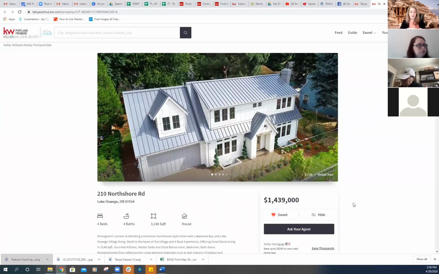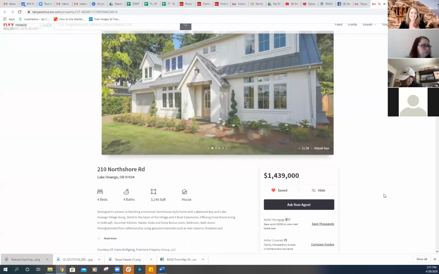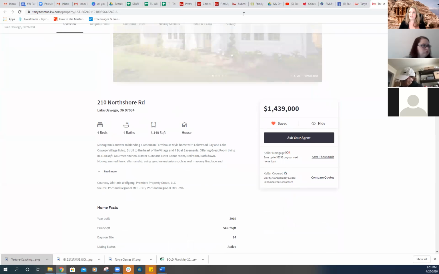He can go on his app and say, oh my gosh, I love this house, and share it with his wife, and they have a conversation together on there about the properties they're looking at. Sorry, I clicked at the house because I like looking at the houses. Does that make sense?